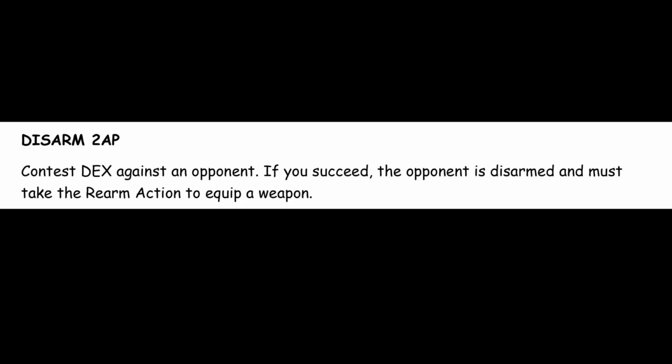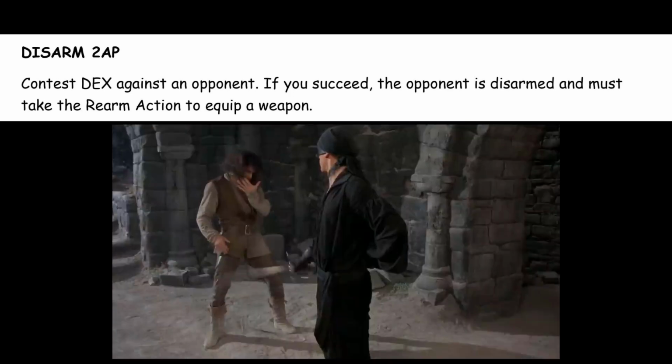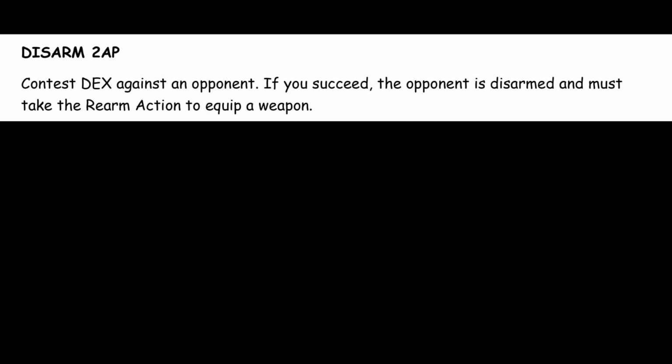Disarming allows you to, surprise, surprise, disarm an opponent. This does not just apply to weapons. Special items or other objects are fair game for disarming. A good rule of thumb for all actions in Splice is if a mechanic would support an improvised action, feel free to apply it to that action.